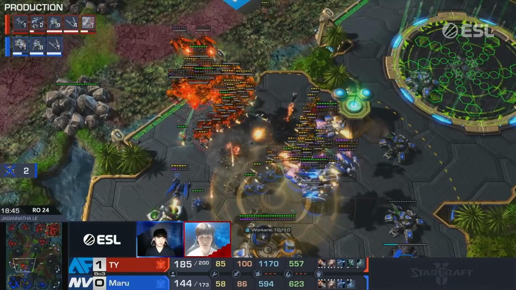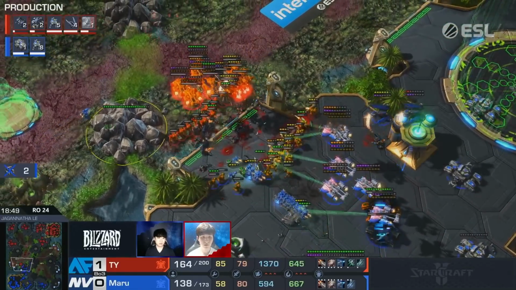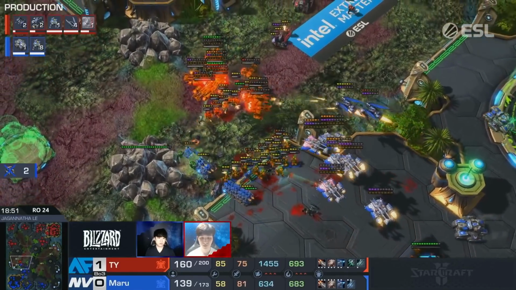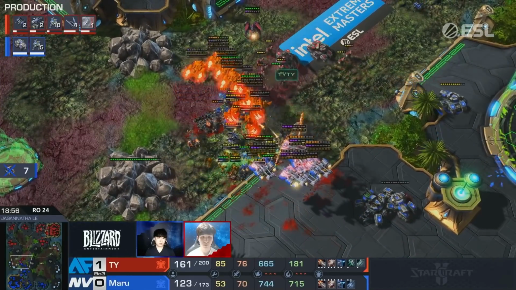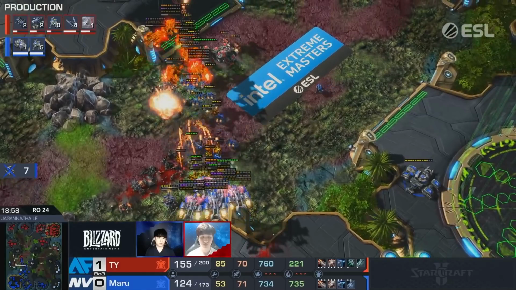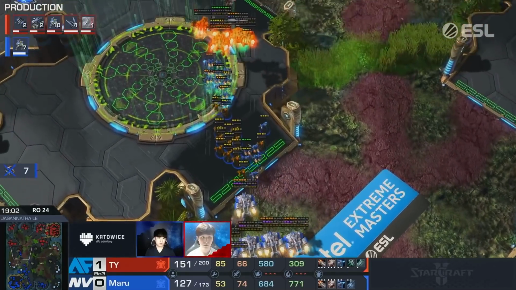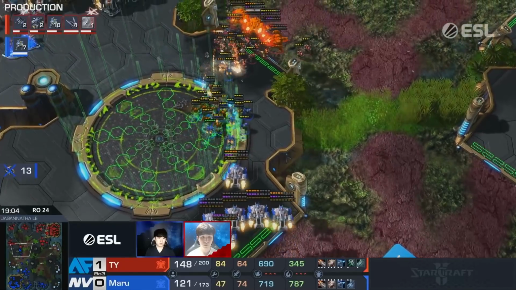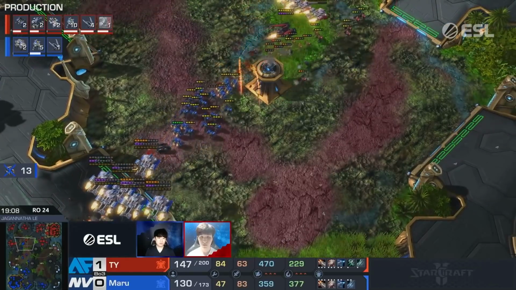Great anti-armor missile, great interference matrix, even dropping the turrets. But Maru is still fighting back somehow. Maru staying alive with that anti-armor missile. The Ravens both going to end up sacrificing their lives. SCVs are being pulled off the line to help fight back TY to keep Maru in this game. And he's going to chase almost all the way across the map back over to TY's own bases.